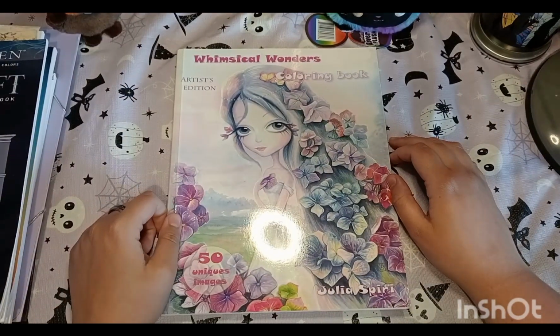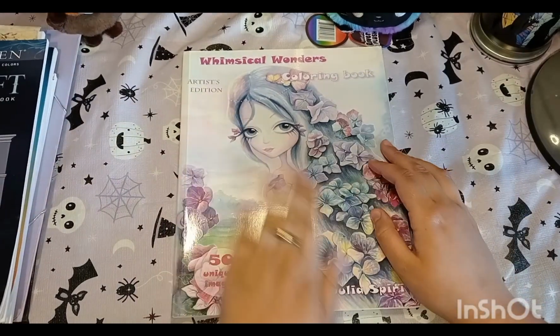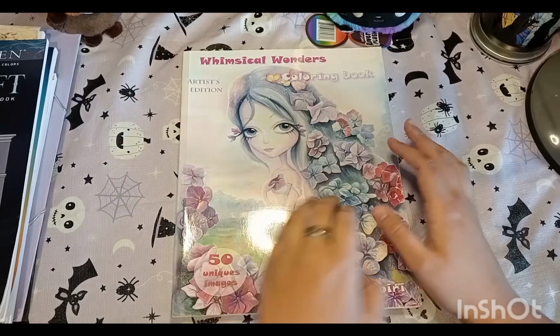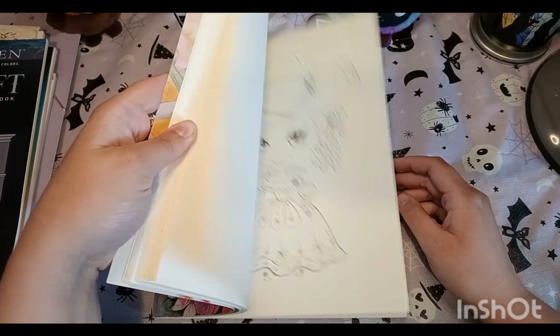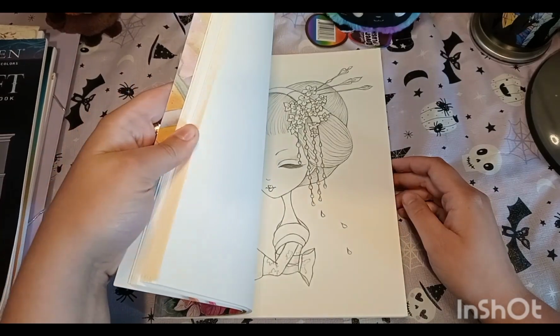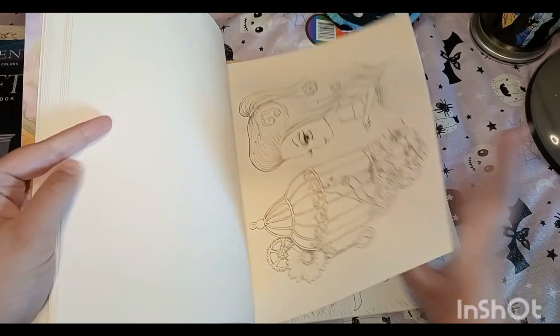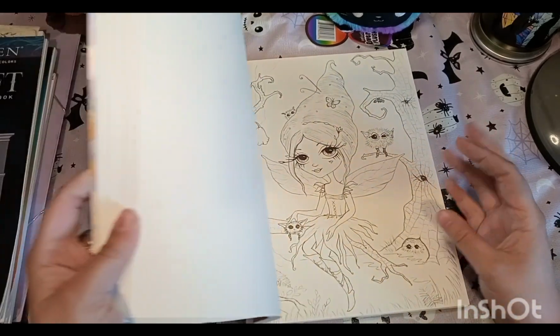So first WIP is from Whimsical Wonders Colouring Book by Julius Berry. I just felt like colouring in this book because I hadn't touched it in a while. I really need to do more in this book. I've only done a couple of pages. I do really want to do this page, but I'm just trying to work out what colours I want to use.